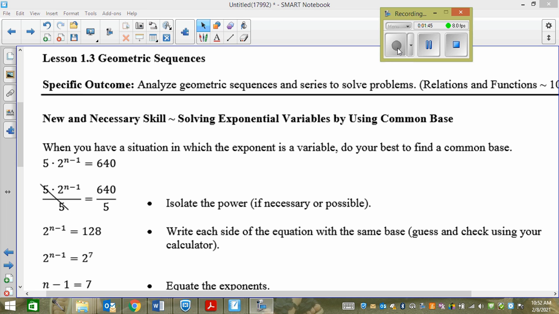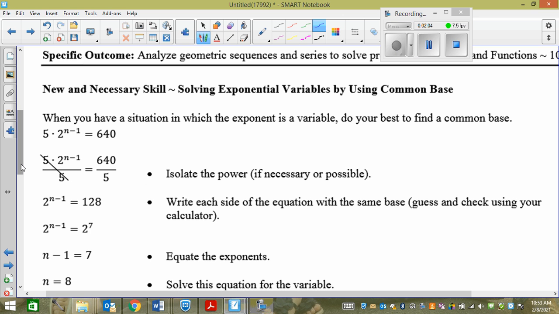But before we do that, we're giving you a little bit of information so that you can actually solve a geometric for n, because you guys don't have the actual knowledge yet to be able to do that. But it's not crazy hard, okay? So pay close attention. This is totally brand new, and it'll help you for 30.